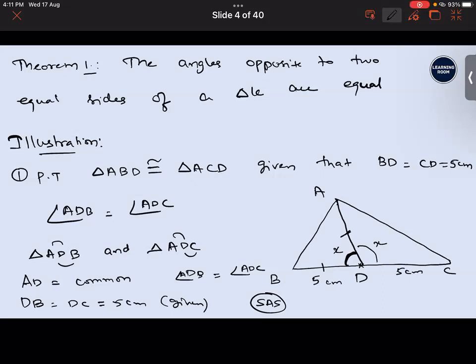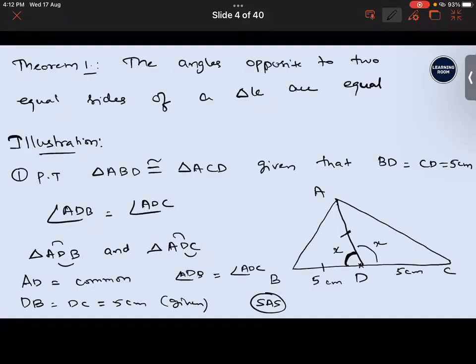All the properties are connected. See, remember this theorem one. This theorem one will help you to connect all the criteria. You need not memorize everything and then confuse yourself. Whichever criteria you are comfortable with, try to prove in every problem that it is congruent because of that criteria only, whichever you are strong with. For that, the only suggestion is remember this theorem one. But now, for example, I can prove it by AAS.